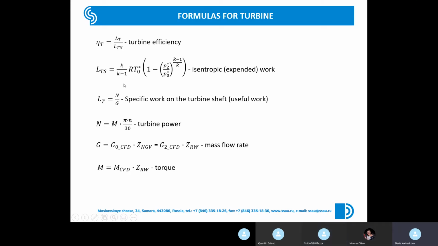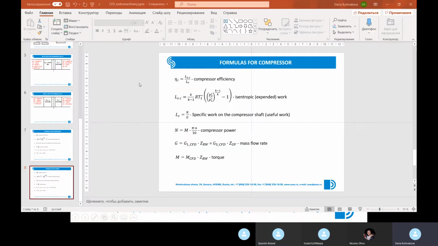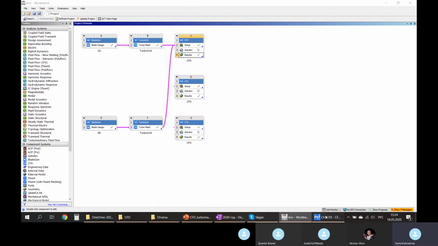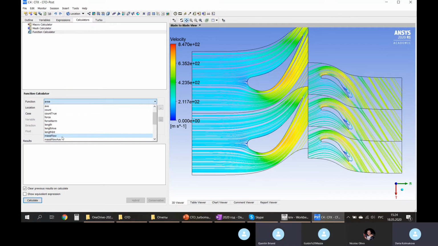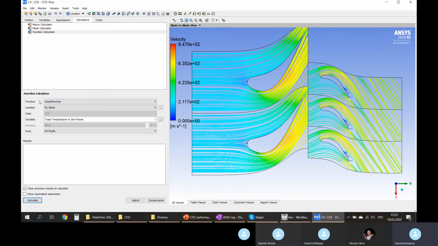To calculate isentropic work is very, very simple. k and R, you know these parameters, the adiabatic index and the gas constant, then T0, P0 and P2. You can get this information from the calculator. To do this, you need to go to the function and select mass flow average.